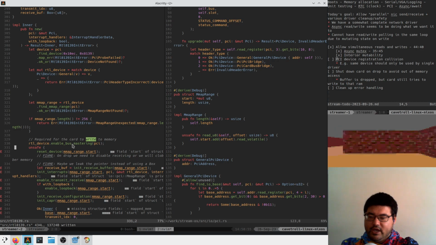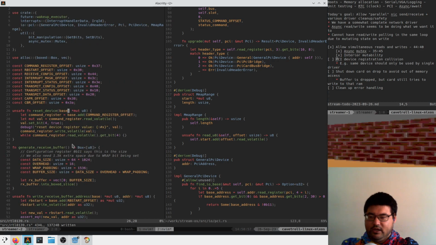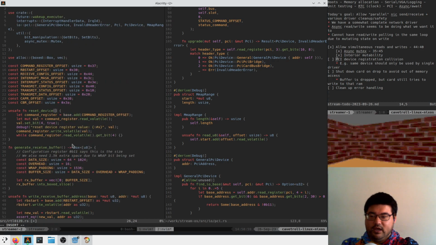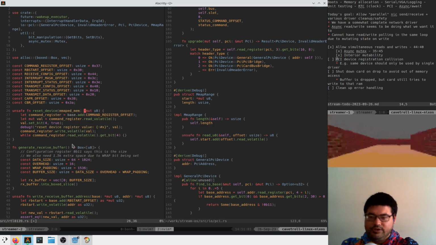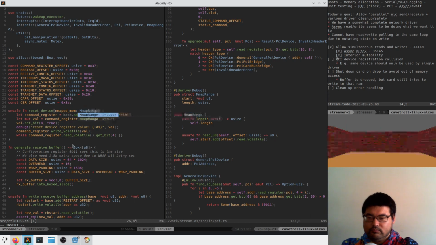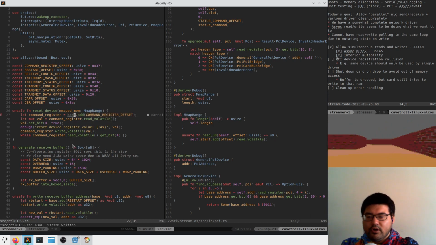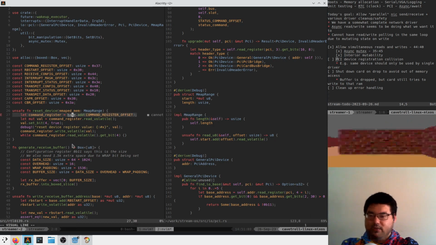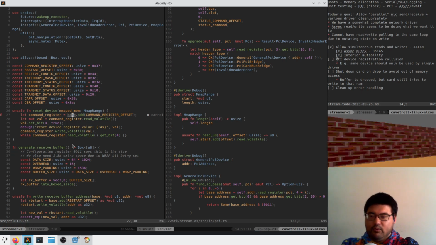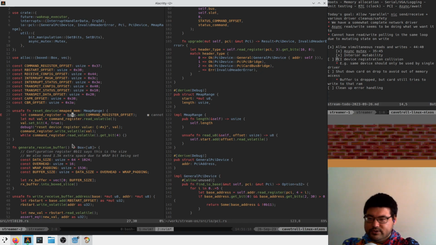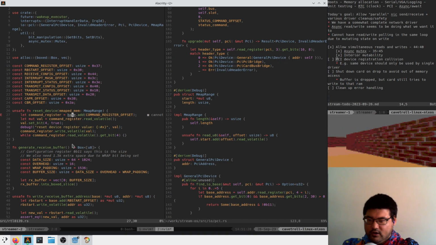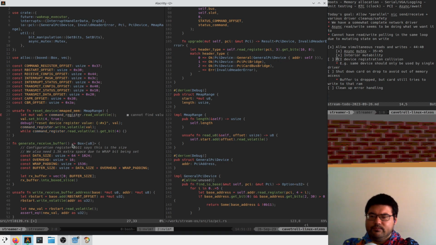Now we start saying that our reset device, instead of taking in the base, takes in the mapped memory, which is an mmap range. And instead of saying base.add register offset to get the register offset, he will just, well, I was going to say that we're going to use the offset directly in here. Does that make sense? I think it does.